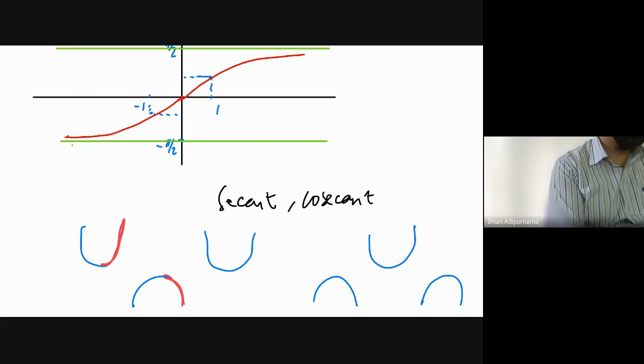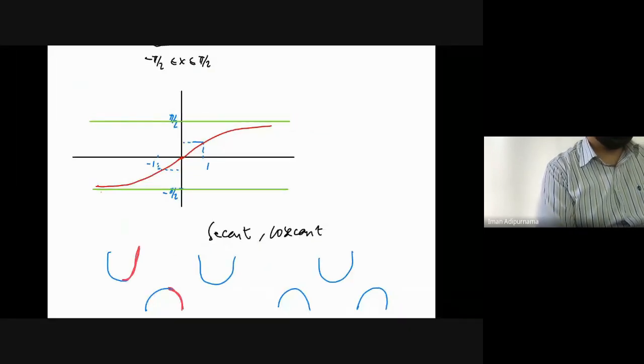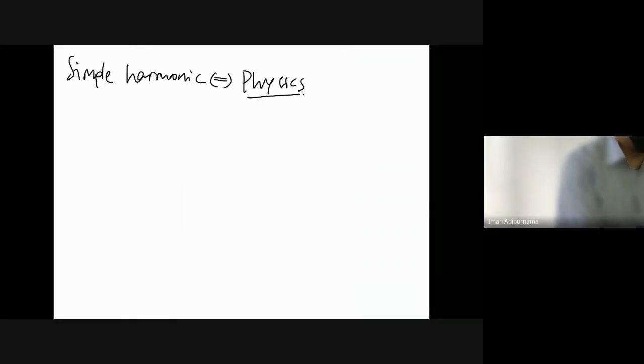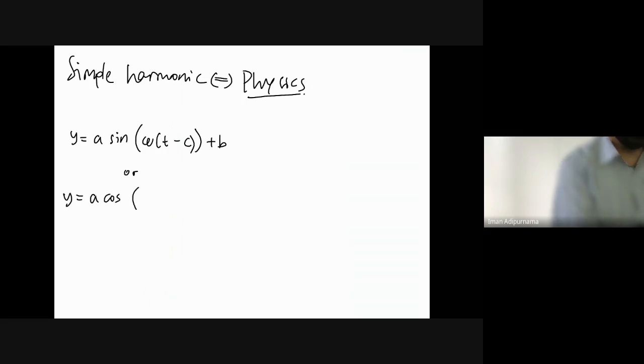And then the other part, after the inverse, will be about the simple harmonic. I think it's pretty similar with the one in physics. So I would just review this, not really in detail. Just give you a glimpse on what it is. So it should be about how to write the formula using sine, and then you have the omega and the difference between the angle, and then plus b. Or it can also take the form in cosine.